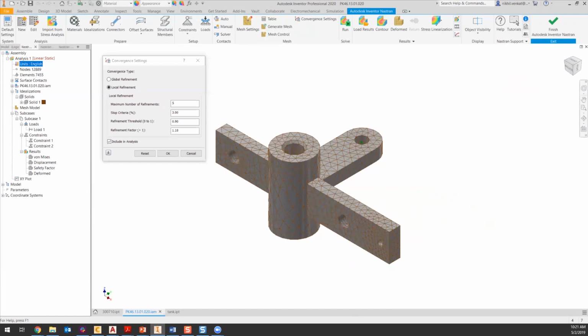When people come to me or Nikhil with meshing questions, it's like, oh, my computer is taking me forever to do this analysis. And then we find out it's like 14 million elements or something in your assembly. Generally, you want to back that off and then slowly increase that number, which is essentially what this is doing, right? It's increasing the mesh element number until you get to a point where it makes sense.